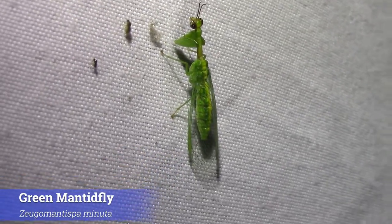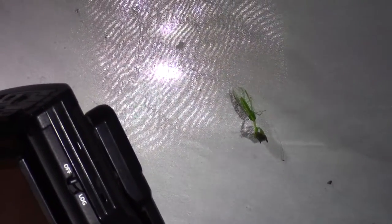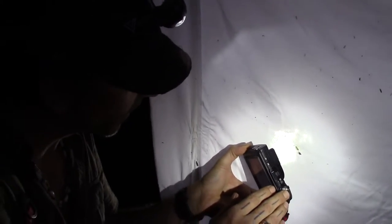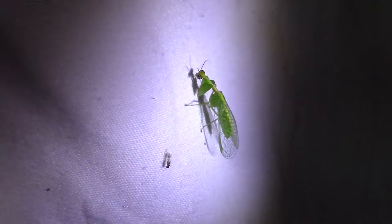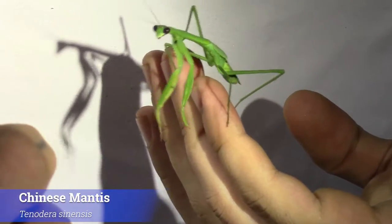We've got a mantid fly here — if you look at the shadow you can see those formidable forearms, and it can begin to chow down. What's really cool about mantid flies is the fact that they're a perfect expression of convergent evolution. Those look just like praying mantis arms, although they fold in a different direction than mantises do, and the two are completely unrelated species. However, they serve the same purpose — sometimes necessity is the best mother of invention.